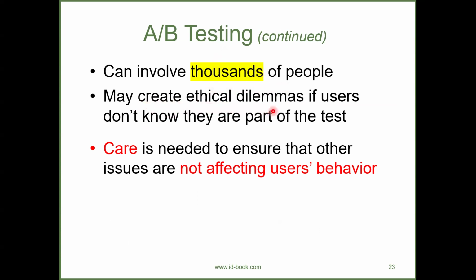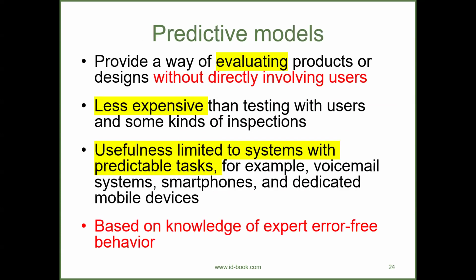It may create ethical dilemmas if the users don't know they are part of the test. Because many people are engaged in testing, it may create dilemmas about whether they know they are part of the test. Care is needed to ensure that other issues are not affecting the user behavior. Okay, so now let's start predictive model.